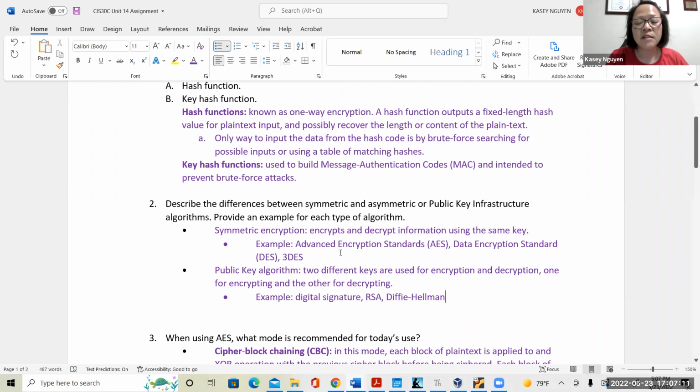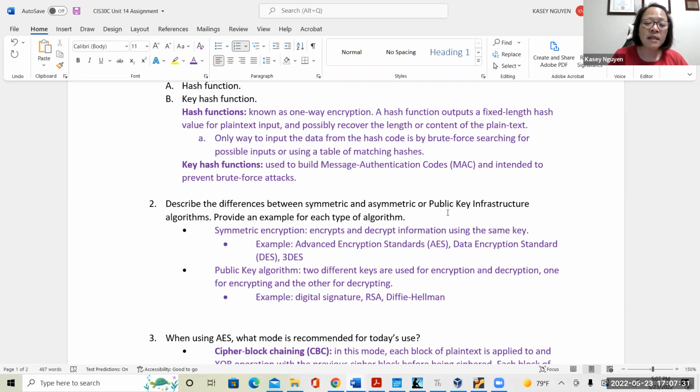So you would see a different type of algorithm, and you can also find them online as well. The book only includes a few. So we want to know the difference between symmetric and asymmetric for our final exam, and also for general practice and security.